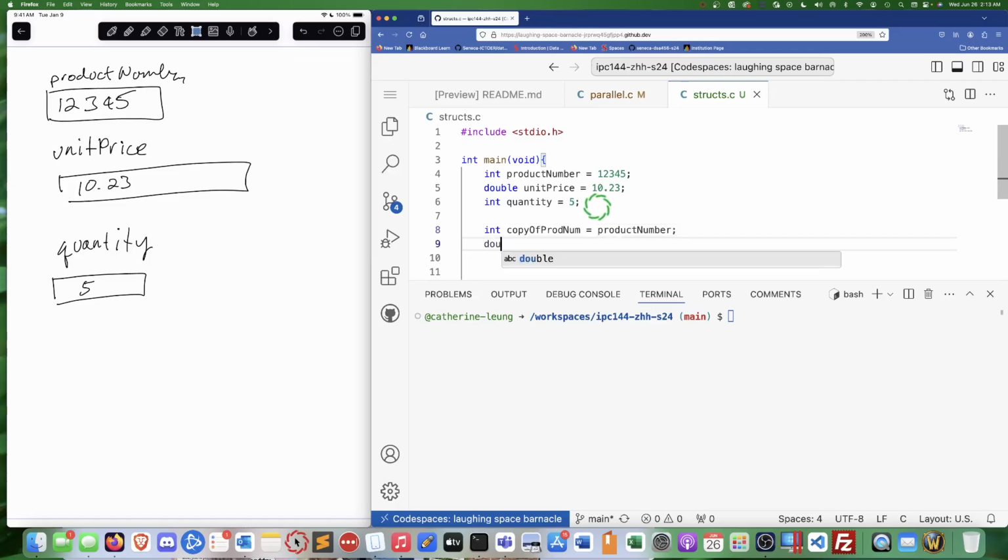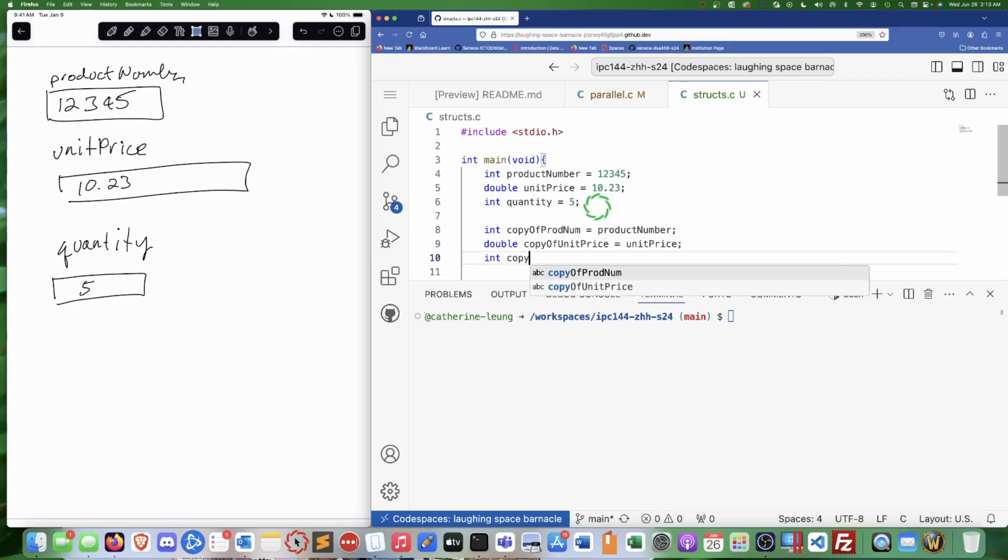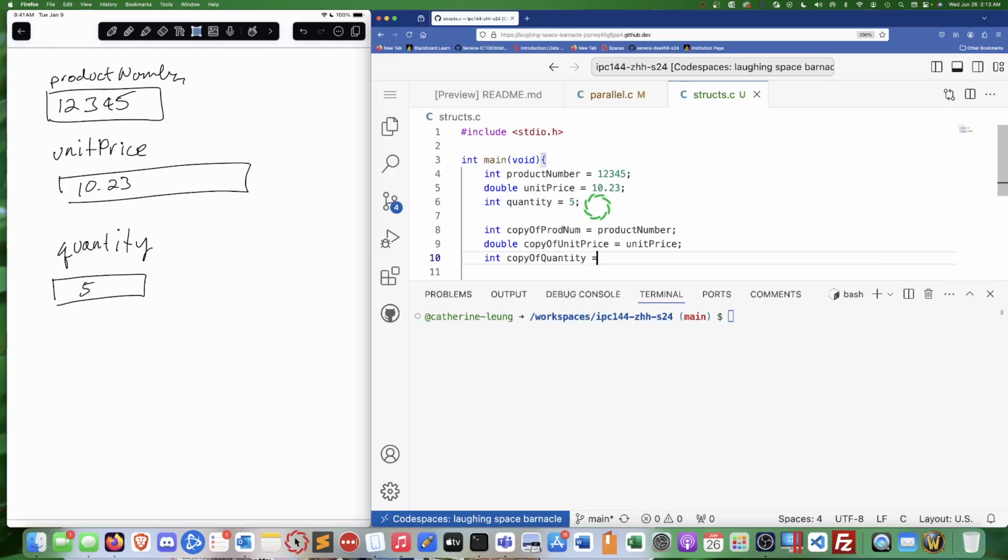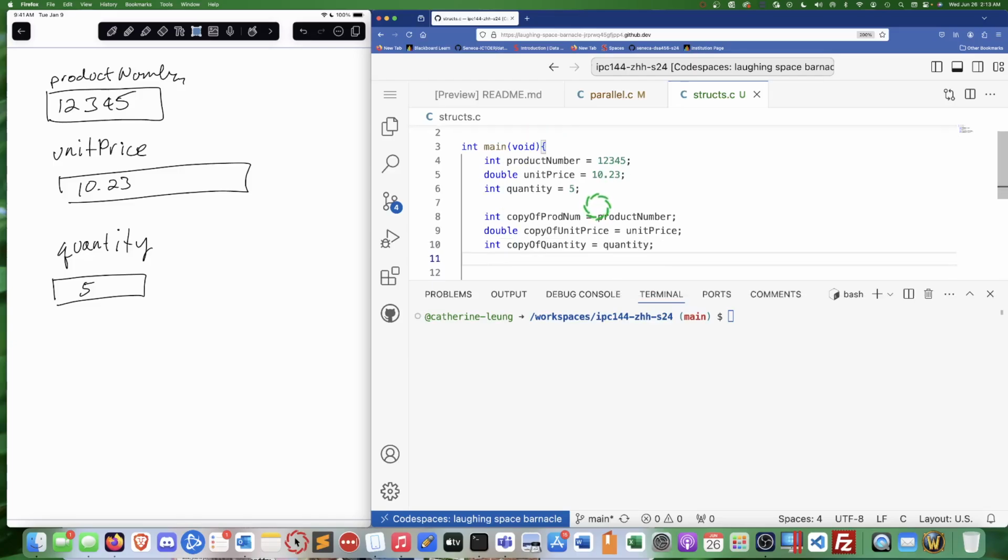And if we wanted a copy of the price, we would have copy of unit price, and of course we would also have to have a copy of the quantity, and that would be equal to quantity. And if we had 3, 4, 5 variables that we want to copy, the more variables I have, the more variables I would have to have. I would have a duplicate of every single variable.